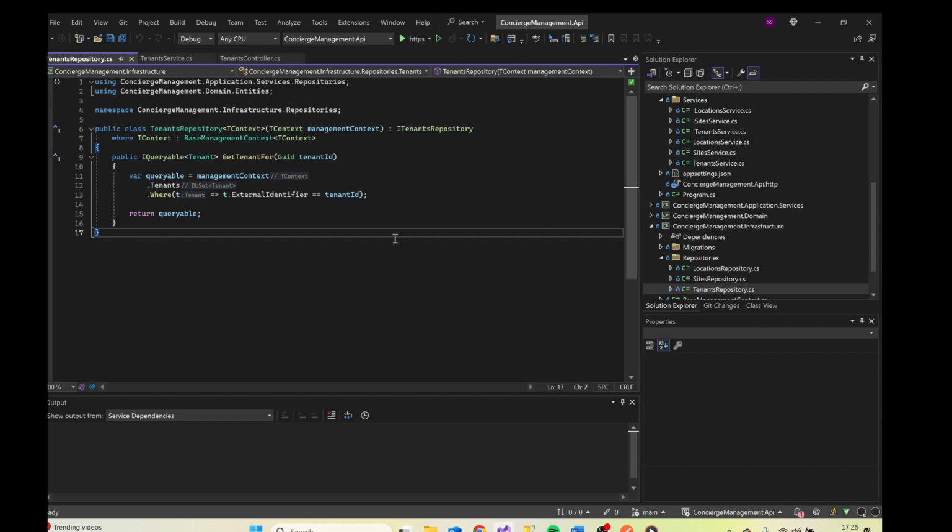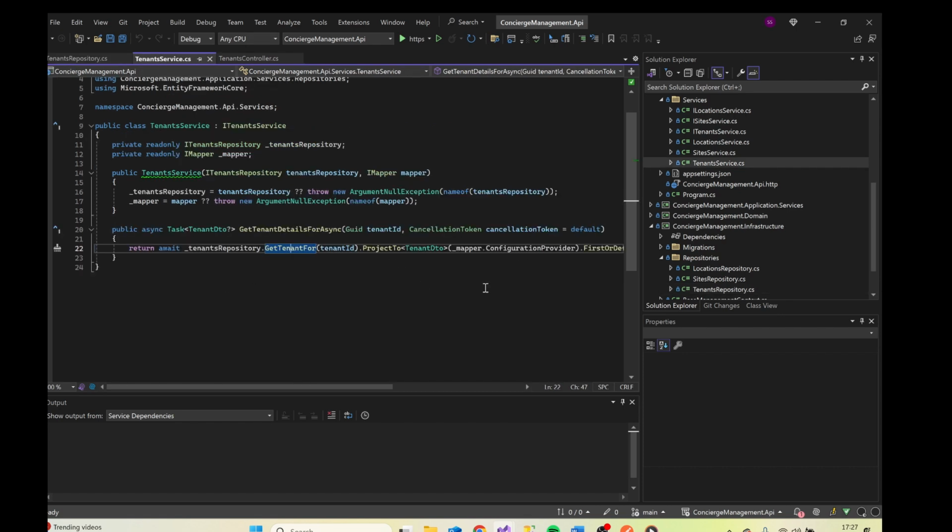The idea is that I build up my query in my repository. So all querying logic resides here, and I pass the queryable back out so that I can add further conditions to the queryable in the application services layer, such as paging, filtering, and sorting. So maintaining the separation of concerns between my query logic and logic such as filtering and paging, that can sit closer to the application that drives these needs. This is deferred execution, and the database isn't hit until the results are actually needed, which happens in my application service.